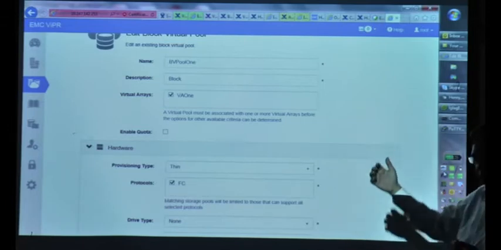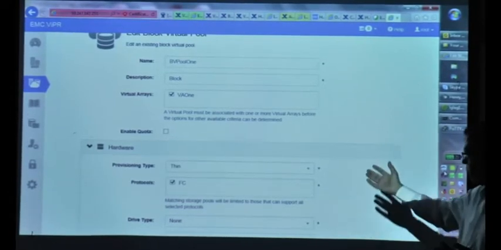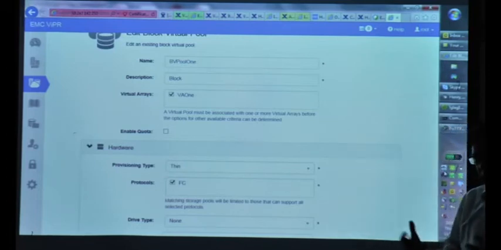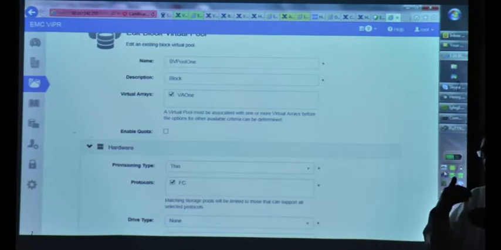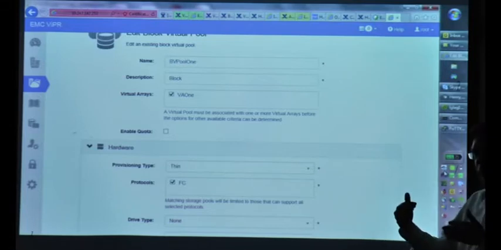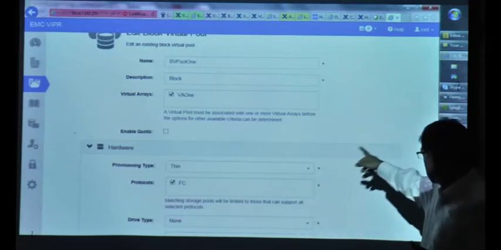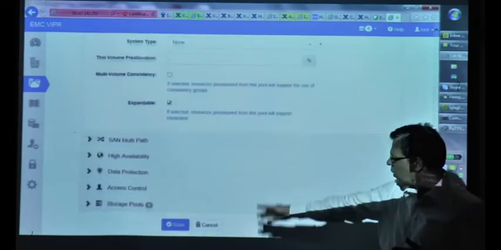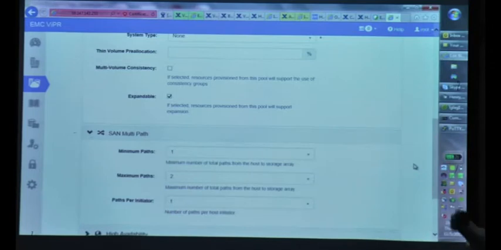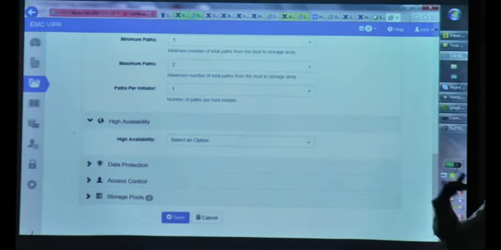When we have discovered the arrays, we have discovered the capabilities of the arrays also, and then once you have all the inventory of your resources, based on the capabilities which we are selecting, you can filter that. If you want only the arrays which have the flash capability or the capability of multipathing, you select that option. Prabhu, can you go down? There are a lot of options there. As you make your filter more and more robust, the filtering will become more granular.